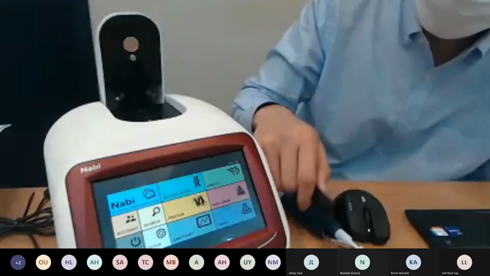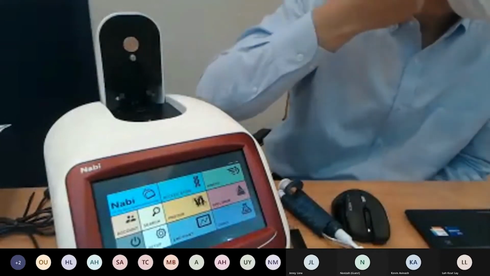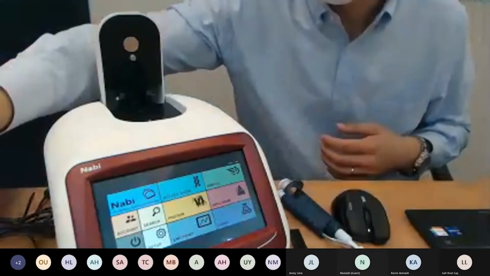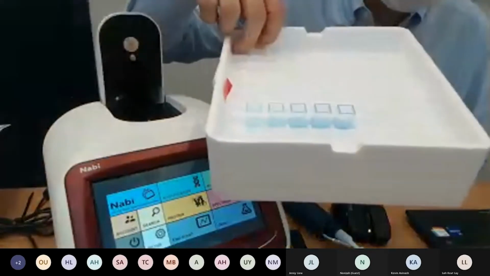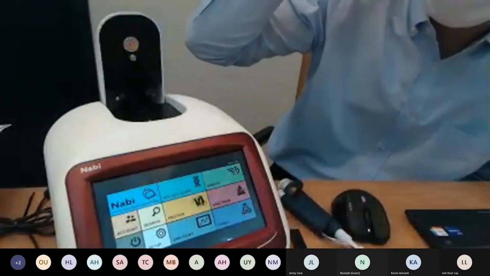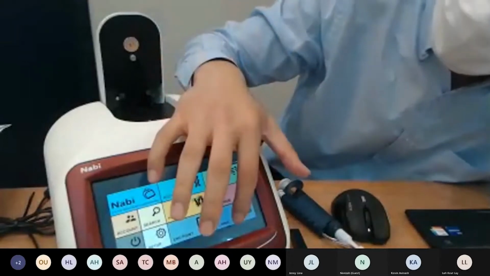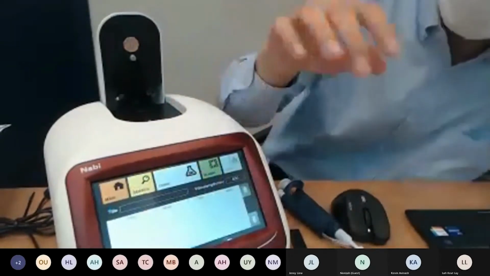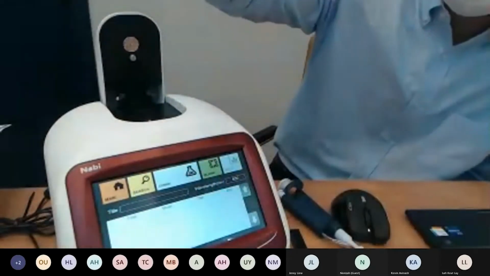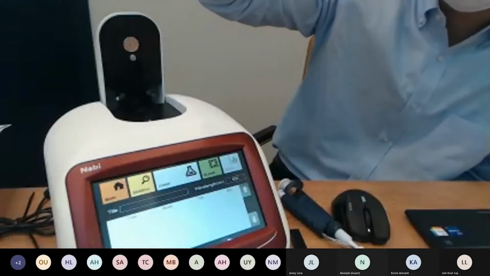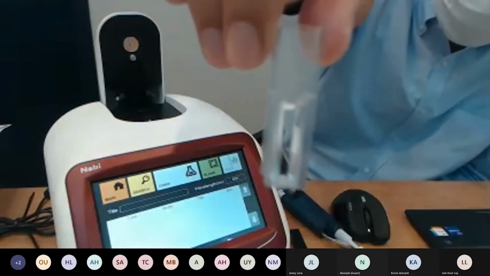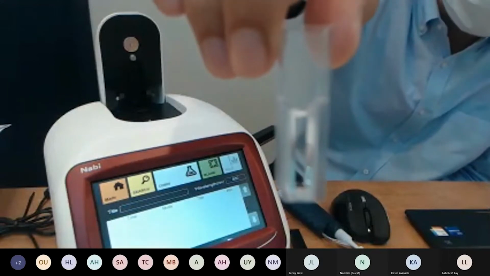So all you have to do is remove this. So let's try a cuvette measurement with the cuvettes, the samples we have ready here. We have OD600 measurements ready. So when you're measuring with a cuvette, you gotta get the blank, which is usually just distilled water.